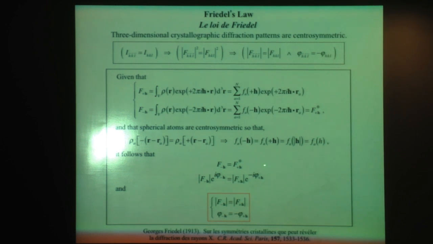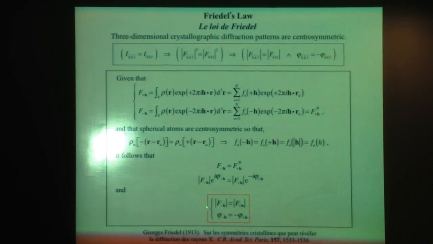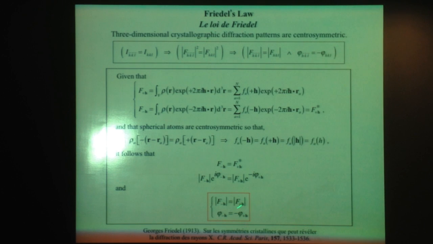So what's the implication here? That the structure factors for negative and positive H are complex conjugates of one another. When we write that down in terms of amplitude and phase on each side, the implication is that the amplitudes are equal, and the phases are of opposite sign. So if this equals this, fine, equal amplitudes, that means that e to the i phi of minus H must equal e to the minus i phi of plus H, and that means that these phi's must be of opposite algebraic sign.